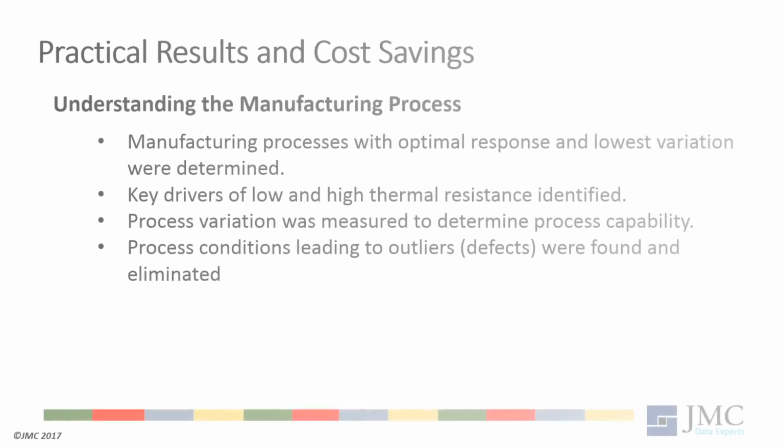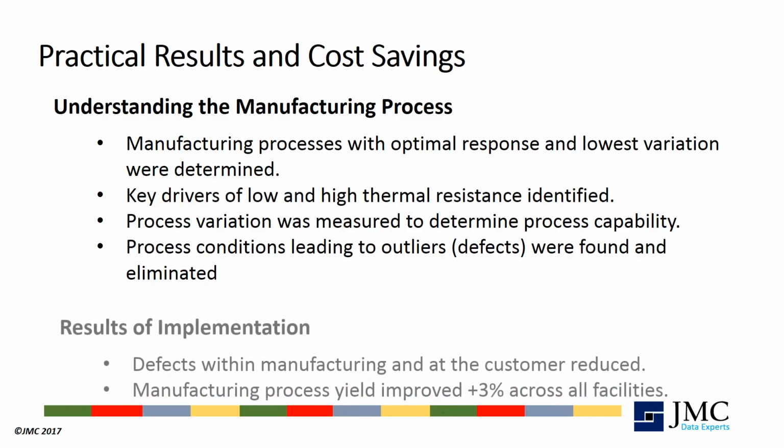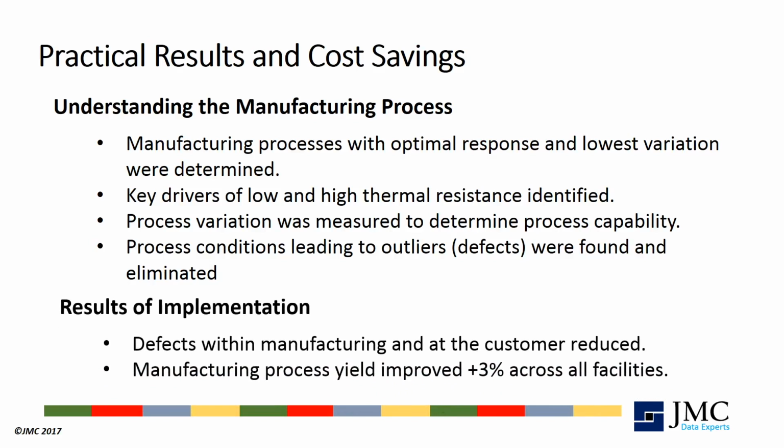In the end, our fiberglass manufacturer learned which process produced the highest and most consistent response, key drivers of thermal resistance, an estimate of their overall process variability, and the causes of many defects. Implementation of their improved process understanding led to fewer defects in manufacturing and in the field, as well as higher process yield across all facilities.